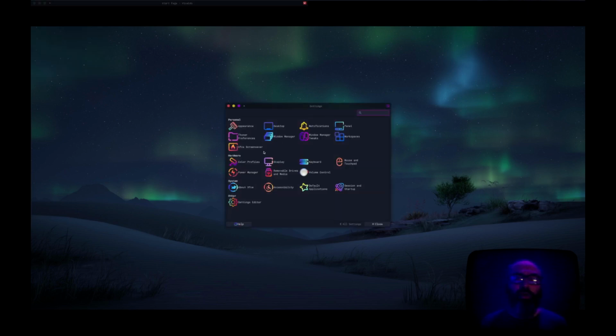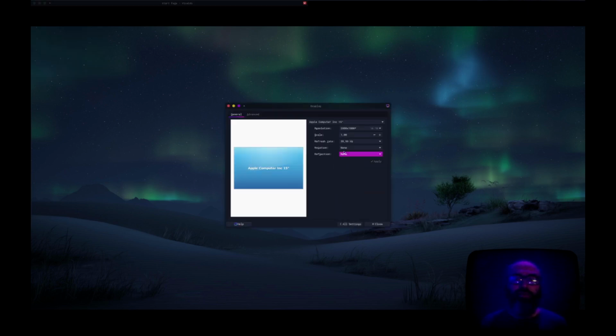To give you an idea what I'm talking about, it's this one basically. Here where it says resolution, it's 2880, on a scale of 1. This is the native screen resolution.